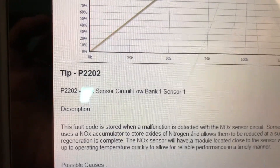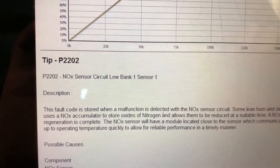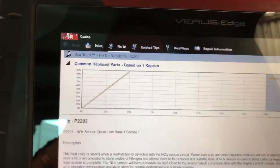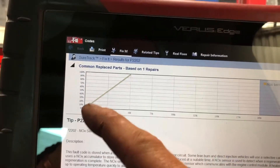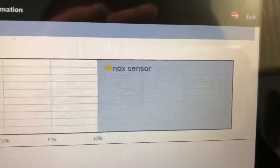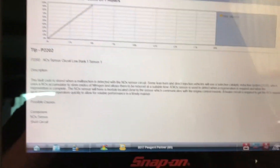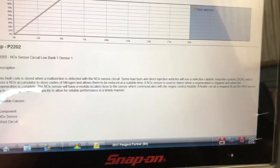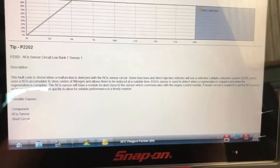The fault codes that I have — I'll show you. We have fault code P2202: NOX sensor circuit low, bank 1. This is a new feature on this scan tool — it's shown a rise in parts and what is actually at fault. There's a NOX sensor. If you want to pause there and zoom in, you can read the abbreviation.